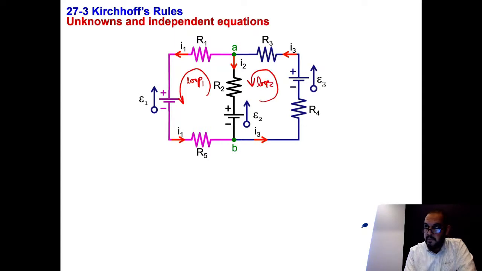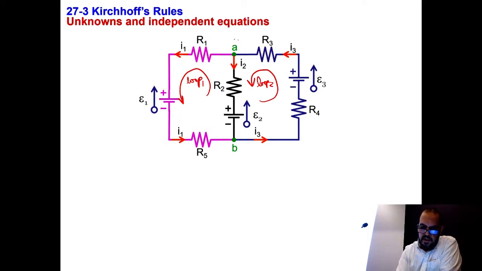It doesn't matter. You can pick in one loop one direction and in the other loop the other direction. When you reverse the direction of the loop, the equation will be multiplied by a -1. But it's better to be consistent, not to get confused. Use the same direction, otherwise you might get confused in the signs. So try to avoid using different directions for your loops.